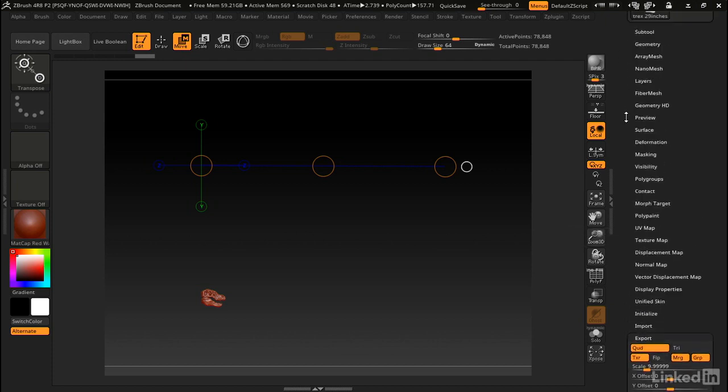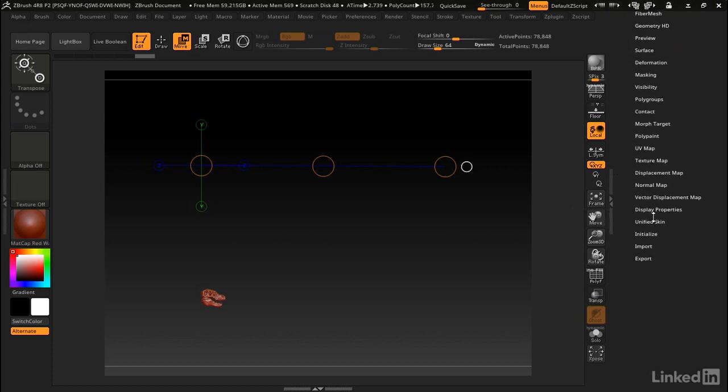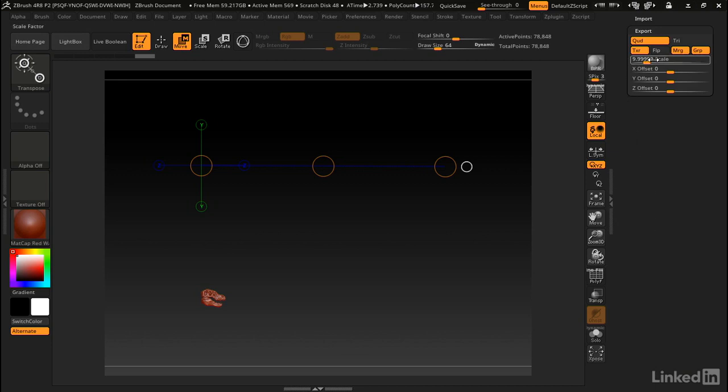So if we look under the Geometry subpalette here under Size, you can see now it's 2.9 units in the longest dimension. Now, if you leave the Export number set to, well, 9.999, but really 10, when you export, the model will get enlarged by a factor of 10, and it should end up the exact same size it was before you imported it.